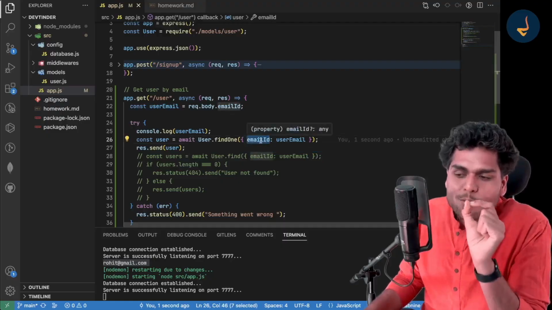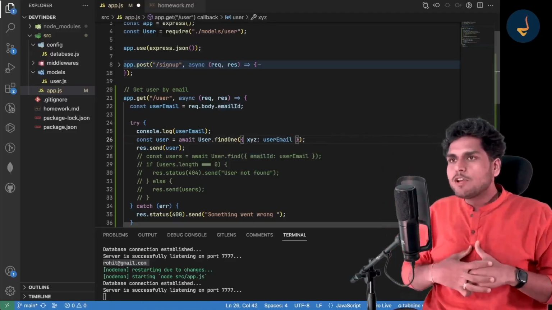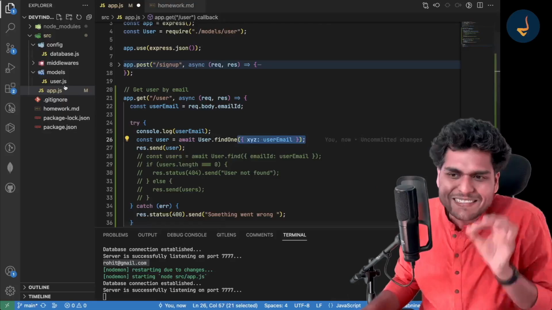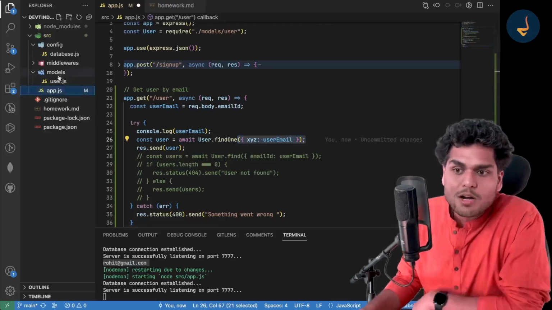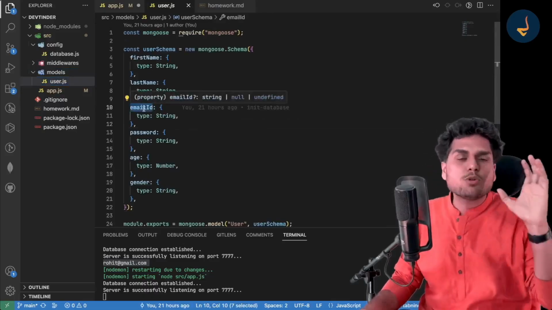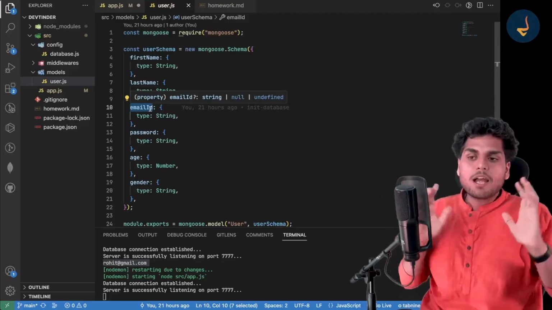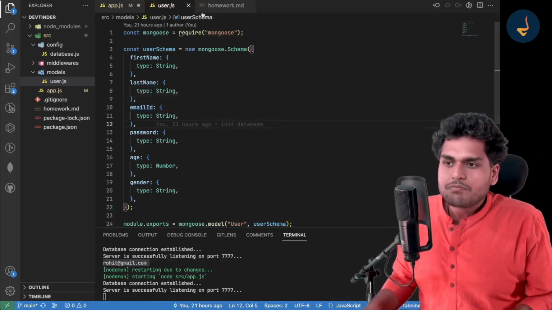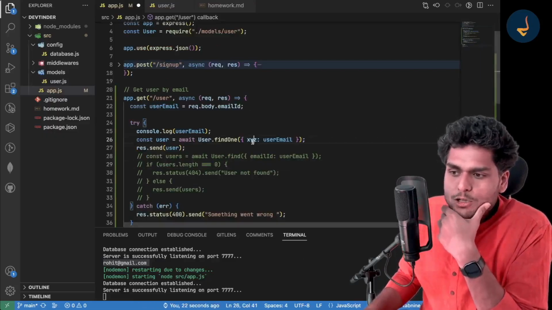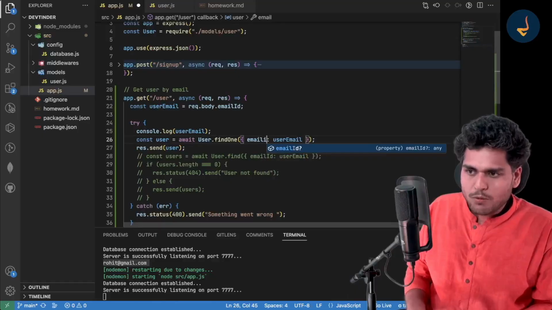So always if you are making an error in this, if I write XYZ, it does not matter. Mongoose will ignore it. Whatever you are passing over here should match exactly how you have defined it in your models in the schema. If you have written email ID over here, everywhere you should use email ID. If you are not writing ID, never write ID. Okay, so please do that. Please, be respectful of this. Be mindful of this thing. So if I write email ID over here, email ID over here, right?